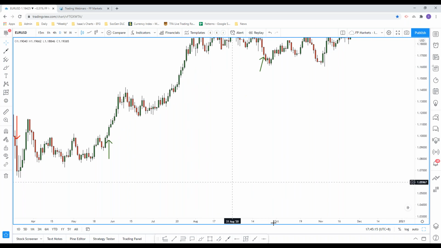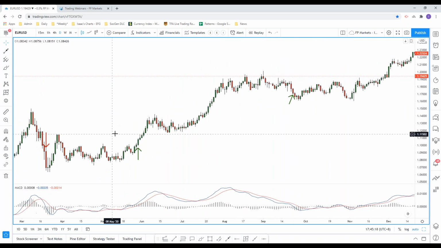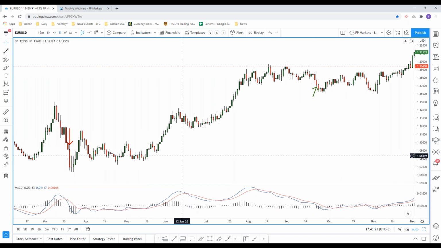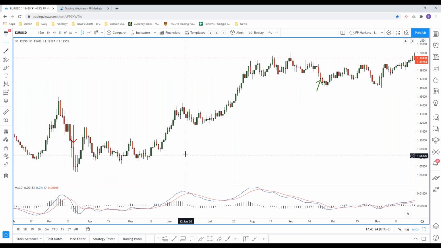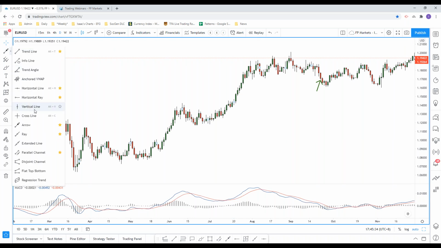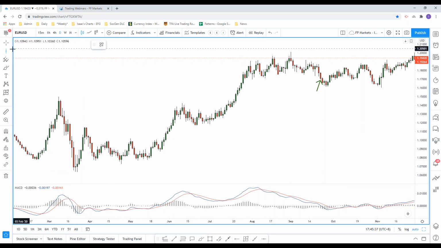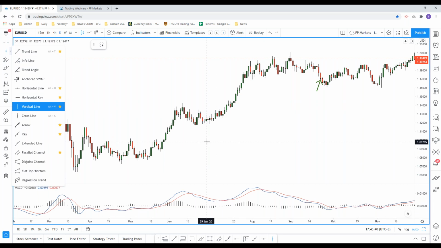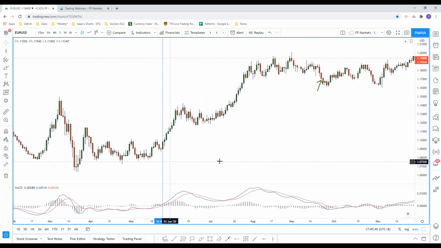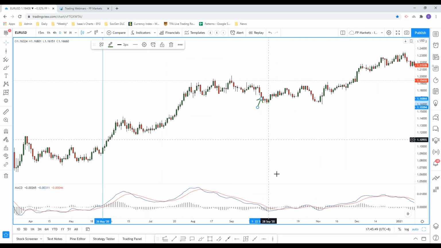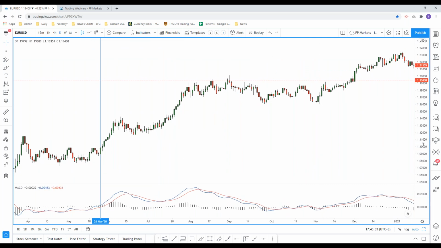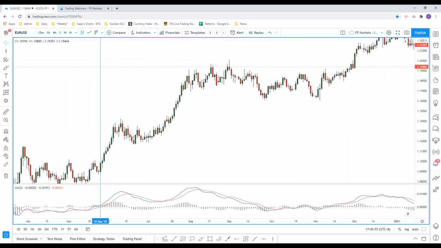I'm just going to take out the MACD and show you guys. The MACD for me is more accurate because every time the MACD crosses zero, it tells me that price is in a bullish environment and we should look to go long. Over here, I'm going to draw the vertical lines. Both the MACD and the signal line have crossed above zero, so I will go long here. As long as they have not crossed back below 0, I will not exit. I'm just giving an example. Now over here they have both crossed back below 0.